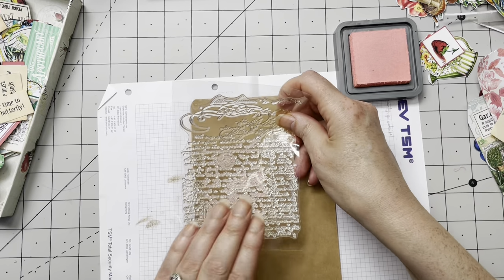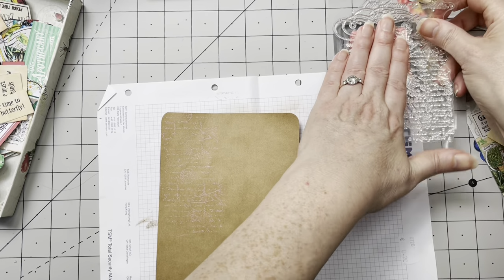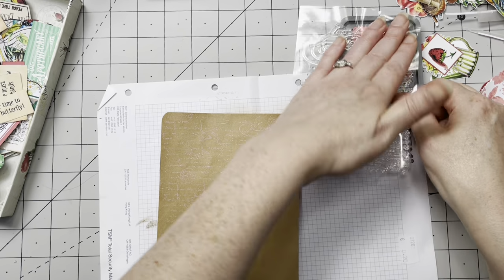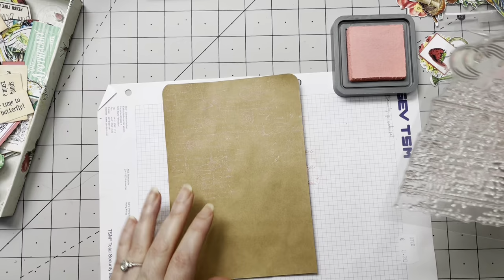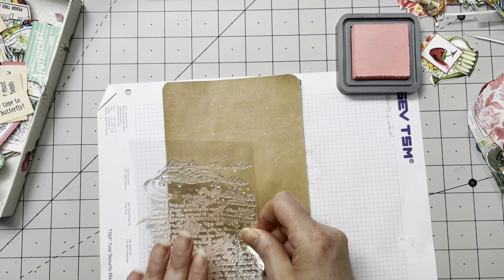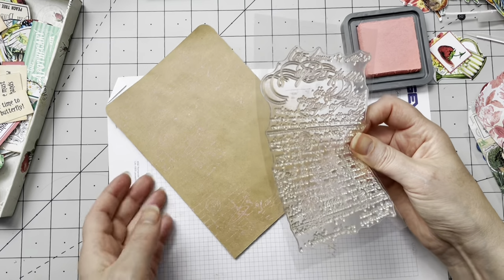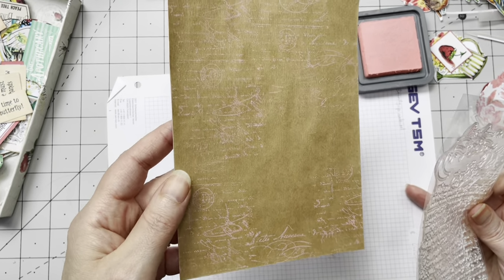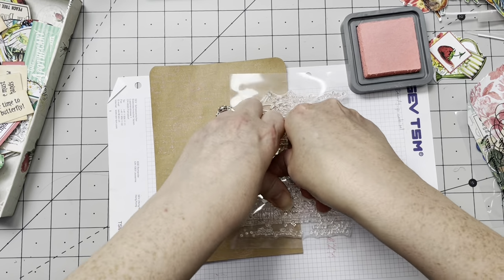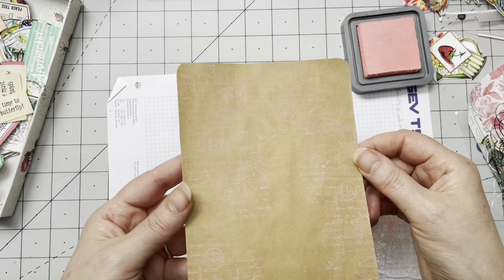It really doesn't say what it is. It's just some background stuff. I like it. I don't really need to stamp the middle because there's going to be a pocket there. Can you see it? It's just really in the background, but this is why they call it background stamping. I hope you can see it. I can see it.